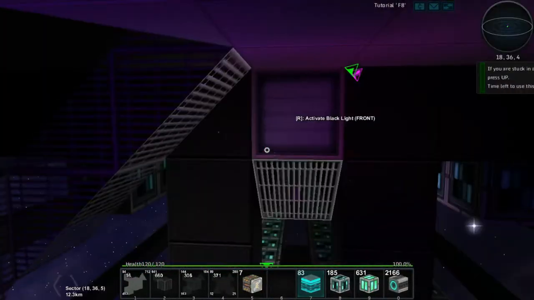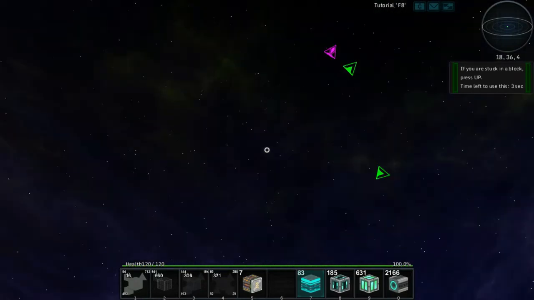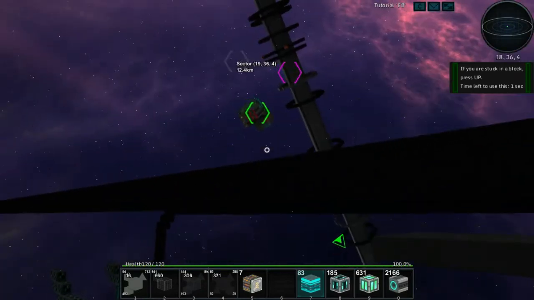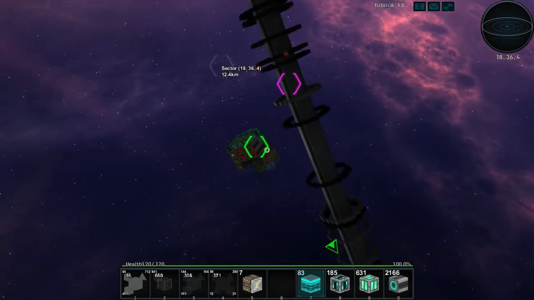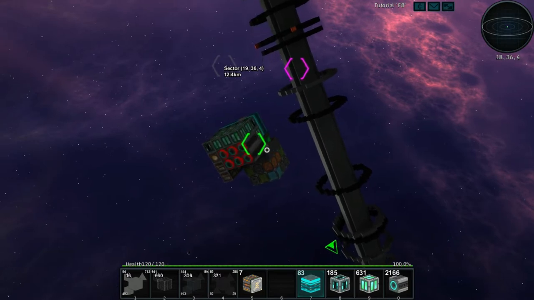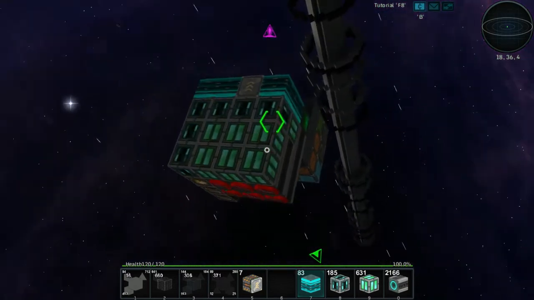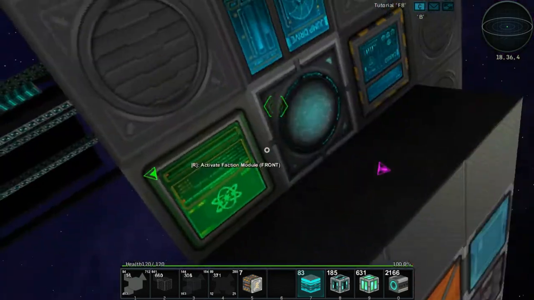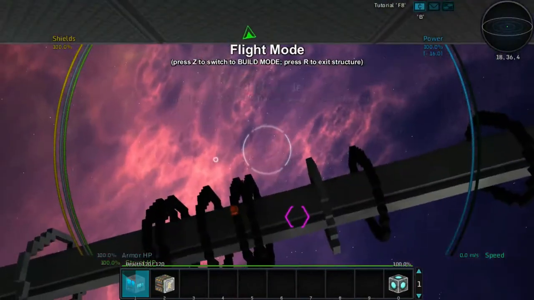So if we hop out of our ship, let's actually grab our cargo handler thing here. Let's actually dock it up, and then we'll call it an episode. And I think what I'm going to do off camera is I'm going to do some shopping. I'm going to go buy some blocks and whatnot. So let's hop into this thing. Perfect. Okay. Let's get out of build mode.